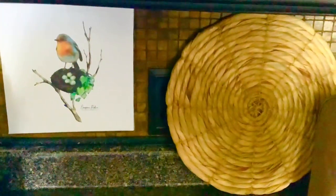Toaster, placemat, bird. Now I need to add something in front of it. Now my kitchen's small, so I'm gonna place some decor in front, but it's very narrow and I need to be able to move it and still be able to use this as a working space. Okay, so we are starting with these wood crates that I did as a DIY project. It was three that I glued together from the Dollar Tree and I stained them. So that's what's going in front right here.